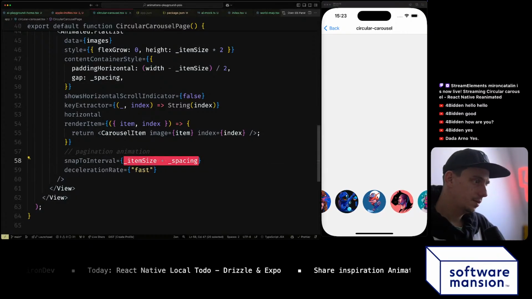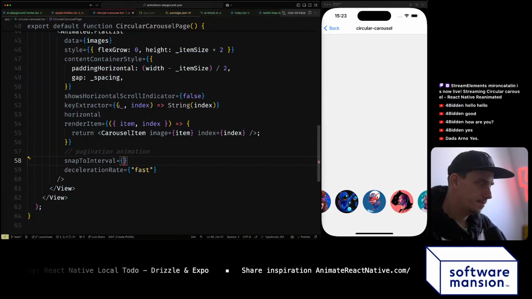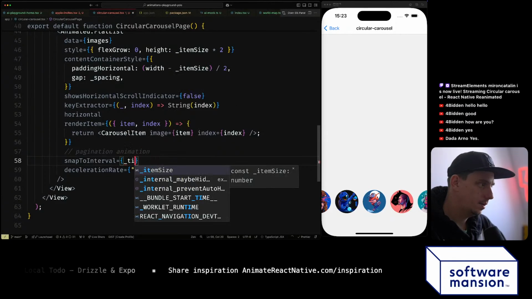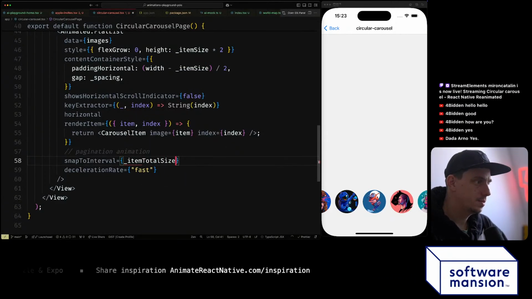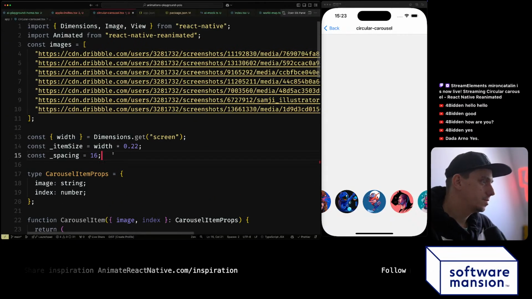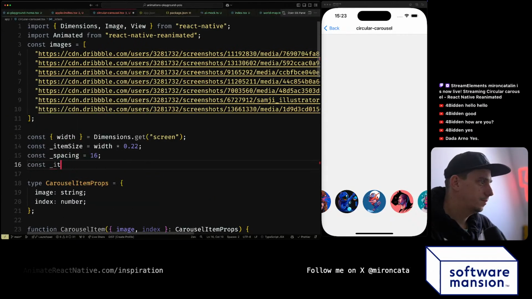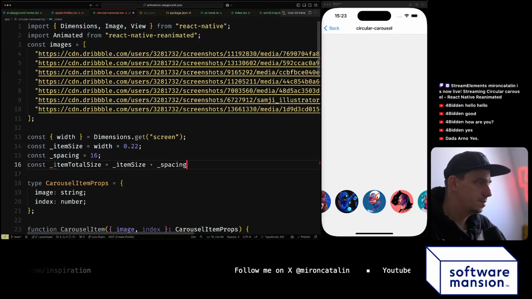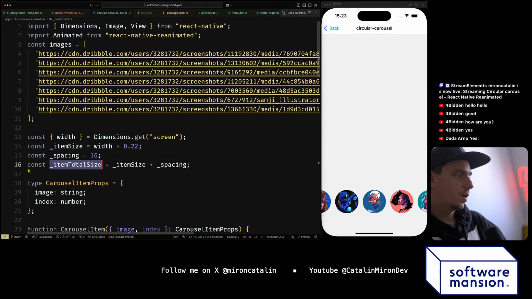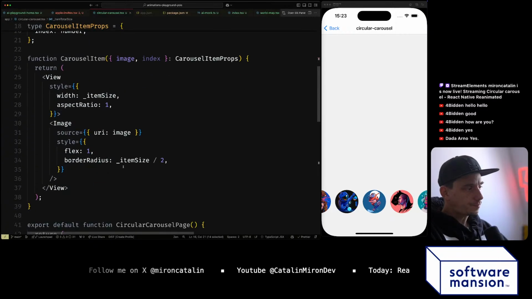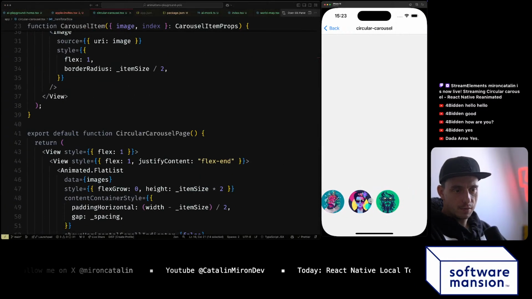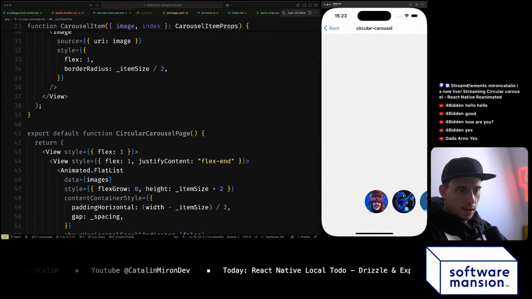But this time, this snap, it's item total size, and let's define this. So item total size, it's this, because we are going to reuse it, right? Now we have the carousel, we have the items, we have everything.